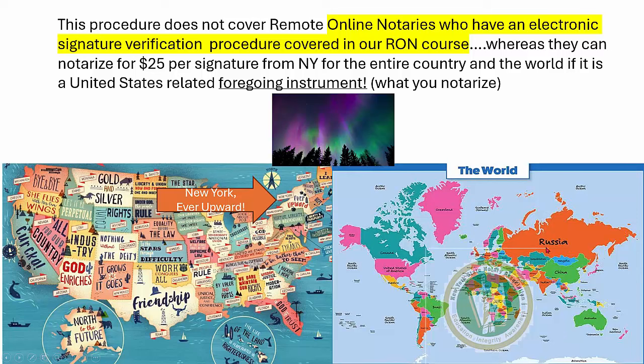In other words, if you're notarizing for Russia, wow, look how big Russia is compared to the United States. A lot of politics going on about Russia right now. So we have a lot of amazing, wonderful U.S. citizens that are originally from Russia, and they still have family and business work things to get notarized. And it might have to do with their property holdings, so that would be United States related because of taxes. You have to state bank accounts and property you have. So that would be something that I would assume we can still do for our Russian heritage U.S. citizens. Okay, I just wanted to put this in here.